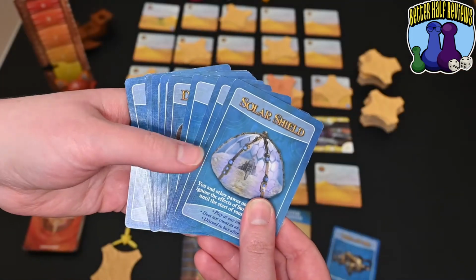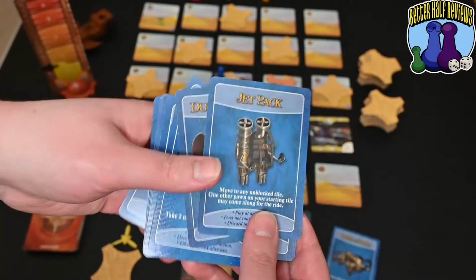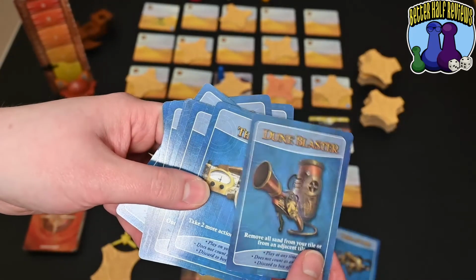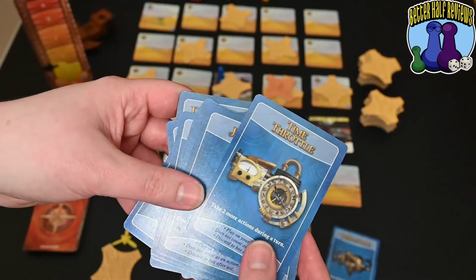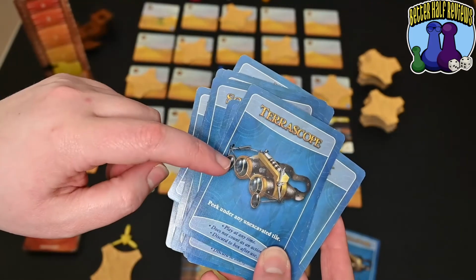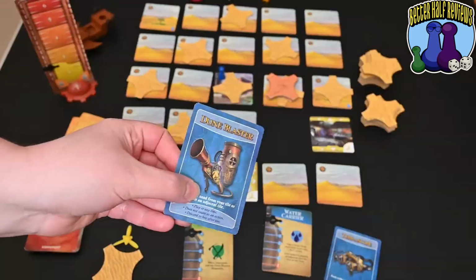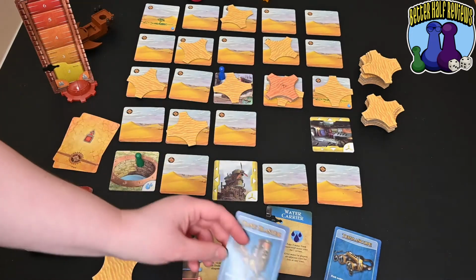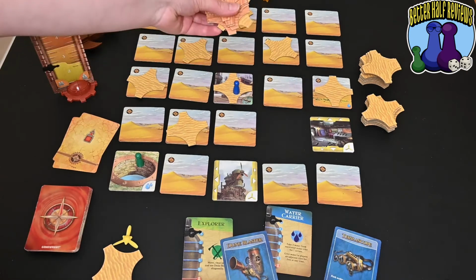So some of these different gear cards can help you out. Like there's a solar shield that can protect you from the sun for a little bit. There's a jetpack that can help you fly across the desert. And there's a dune blaster, so if you got a lot of sand building up, you can use this to blast away one whole tile. There's a time throttle, so you can take more actions. And finally, there's a terrascope, and that lets you take a peek at one of the tiles and see what's there. So say I had a dune blaster, and say this is completely out of control, I could play this card, and it would let me take all the sand off of one tile nearby.